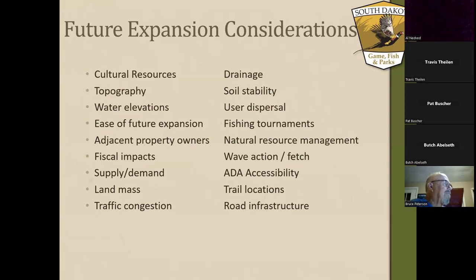There are many things specific to this peninsula. We've got cultural resource sites that are very sensitive, and we've got to work through the Corps of Engineers programs to be sensitive to those. Topography and the amount of drop that this area sees with water elevations are also factors. When looking at boat ramps, we key in on sites most conducive to them. It's much more expensive to go into an area where we have to add a lot of material to the bottom if there's a significant drop-off in depth. We also want boat ramps to be sustainable and effective on both extreme high and extreme low water events.